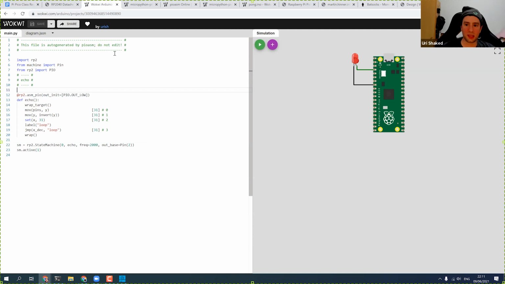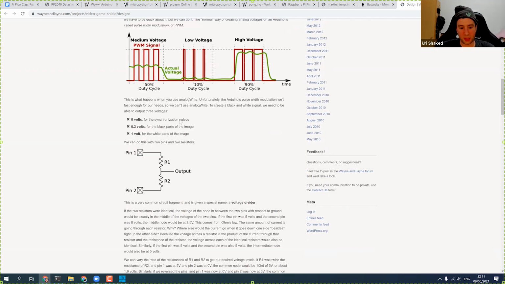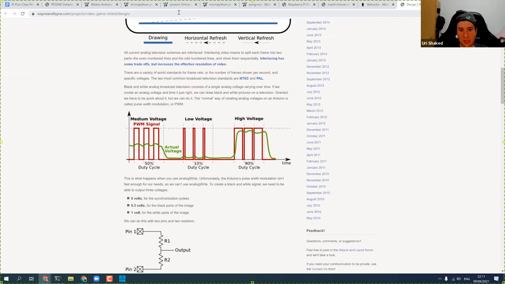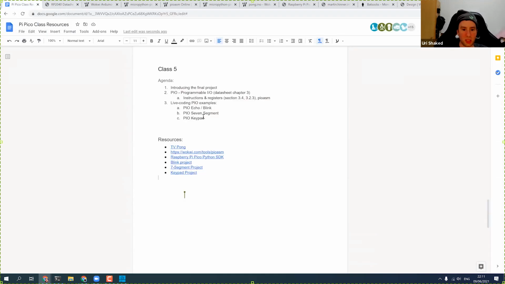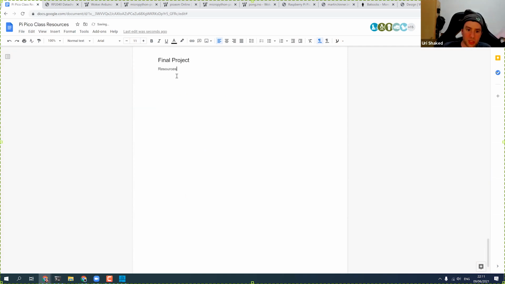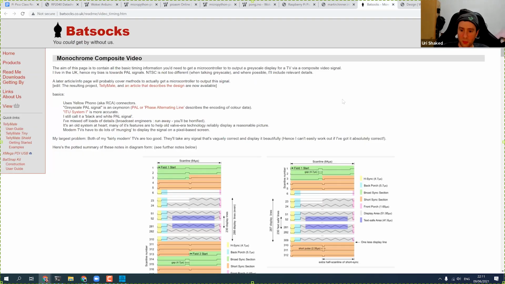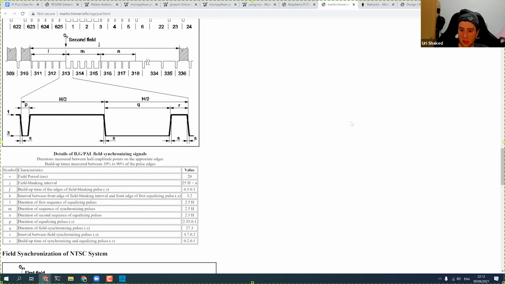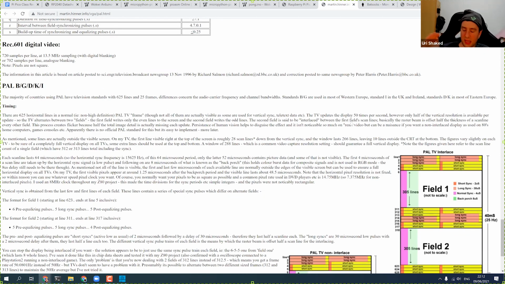Basically, the TV has 2 signals that you need to drive, and then they are combined into a single signal. I think there is a blog post that explains how they are combined with resistors to achieve the right voltages. So you don't have to worry about that too much. I will include a better explanation of how to do that in the project description. But what you basically need to be doing is to generate a bunch of sync signals.